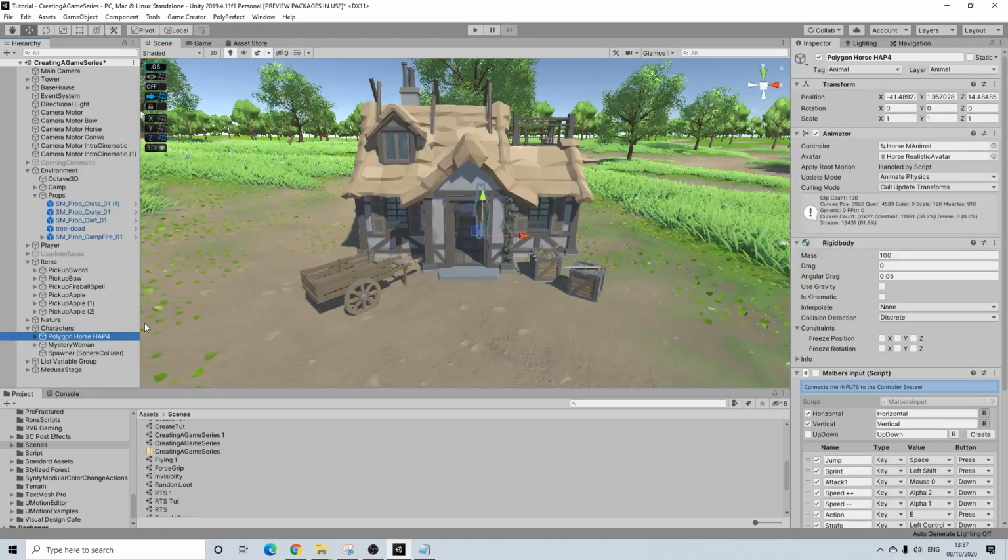Again, make sure you select the parent and not the child, because otherwise all of the things we've placed will be gone. So there's the marker. That's good. And yeah, there's our horse.